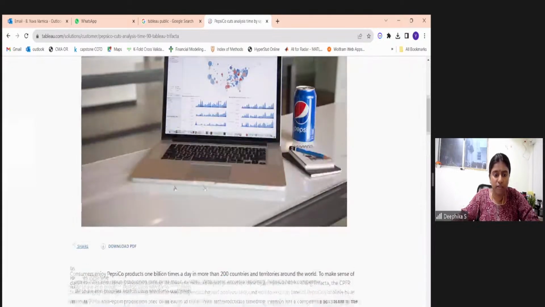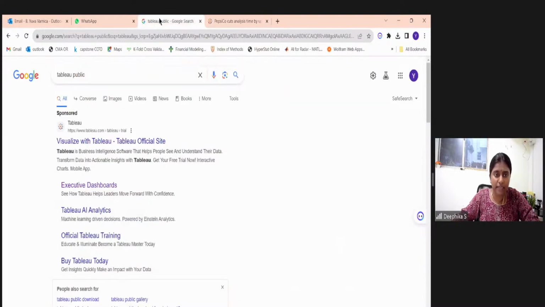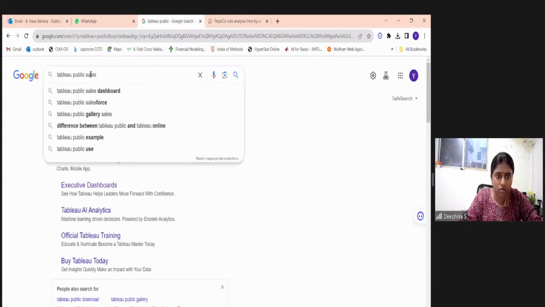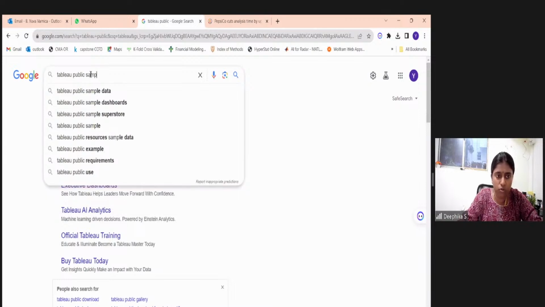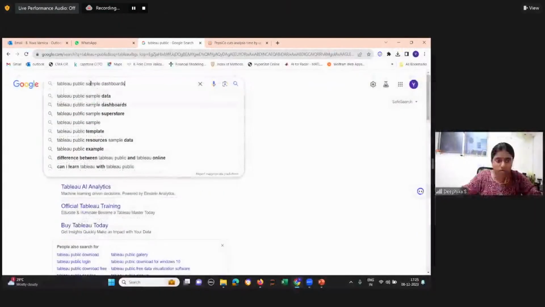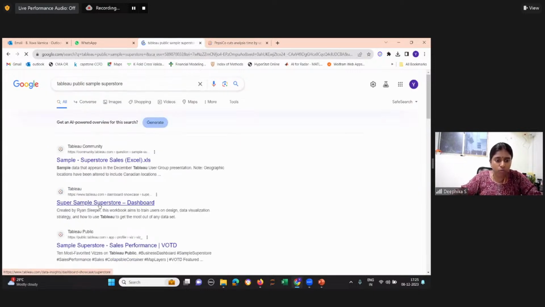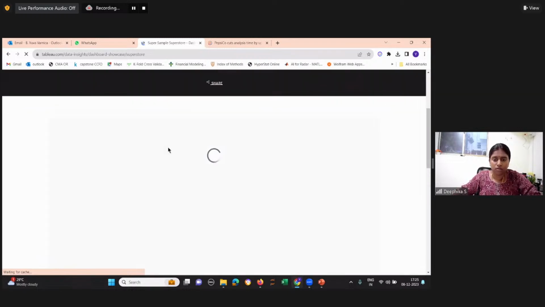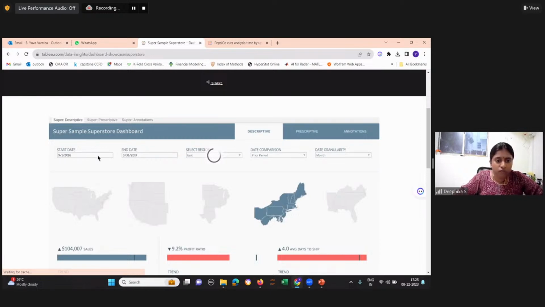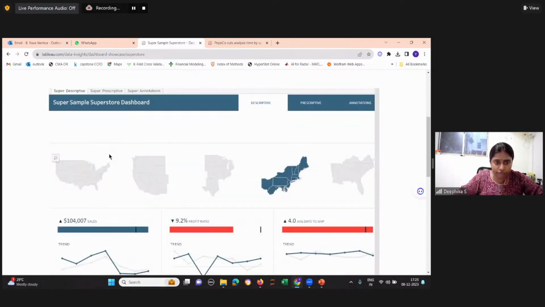See, this is available. I'll take sales. We have taken Sample Superstore, the same data set we are going to use. That is also publicly available data for education purposes. Same thing for Tableau, surely there'll be someone who would have put a dashboard on it. See, the dashboard is loading. We have a dashboard built with the same data which we are going to use for today's analysis. They have added filters for date.